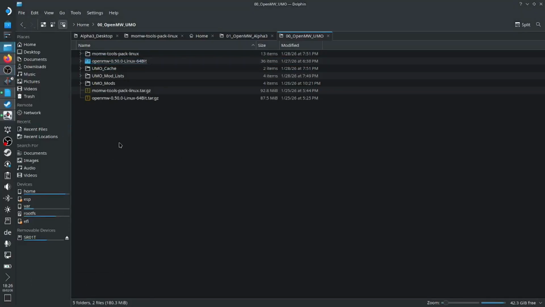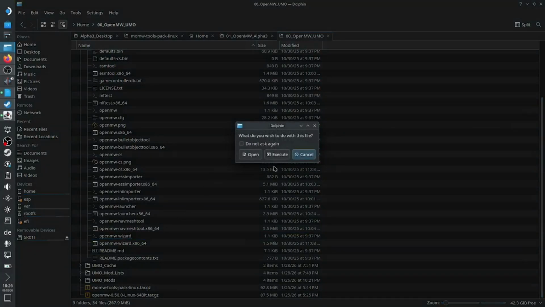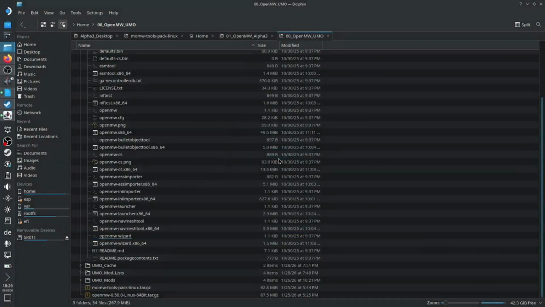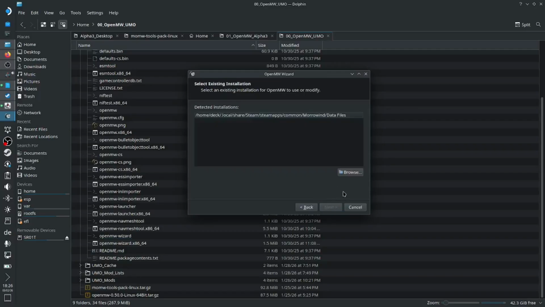Then the next thing we need to do is go inside this folder, go to the OpenMW wizard, double click on it, click on execute, next, existing installation, next.